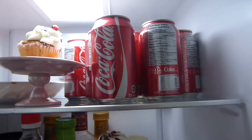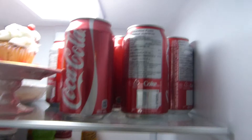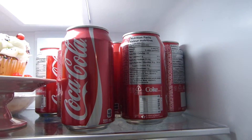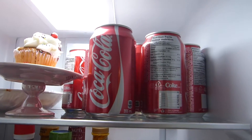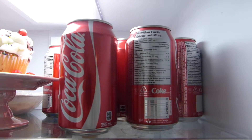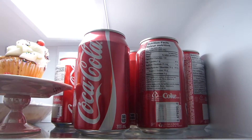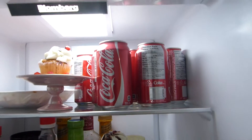I have sriracha sauce, pasta sauce — it wasn't that great but you can try it — a cupcake decorated with Swedish berries, and organic chickpeas that are so good. I actually have a question: is Coke vegan? I'm trying to go vegan so I need to know. I mean it's Coke — I don't think there's dairy — but there might be a non-vegan ingredient. Can someone answer that in the comments? I know it's unhealthy, but it's going to be hard to cut out.